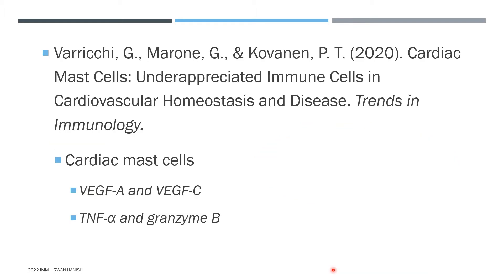One premise for me to think that way is the role of what's called cardiac mast cells — a type of cells found in your heart. Cardiac mast cells produce growth factors called VEGF-A and C, that's vascular endothelial growth factor. This protects the heart against ischemia, which is when your heart struggles to get good blood supply. At the same time, these cardiac mast cells also release immune mediators like TNF-alpha (tumor necrosis factor alpha) and granzyme B, which is a protease that can be cytotoxic to pathogens. That's just one example why I believe our cardiovascular organs are part of our immune system.